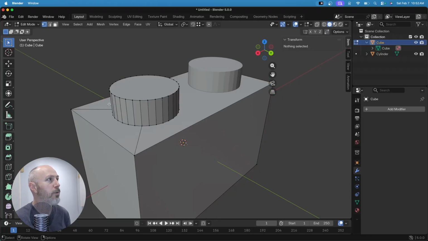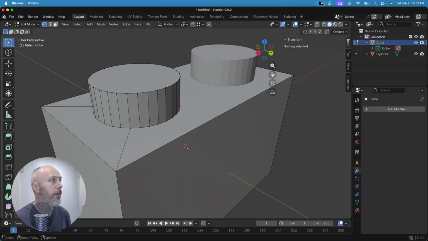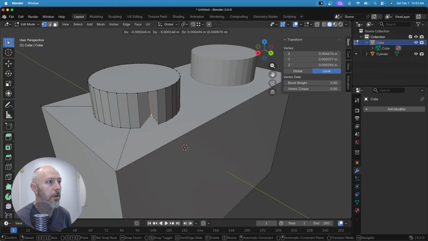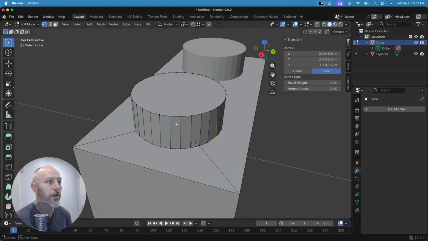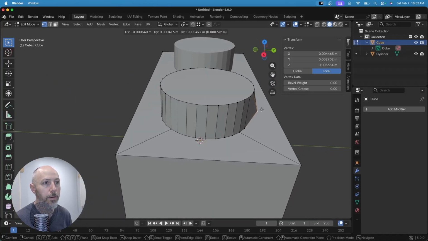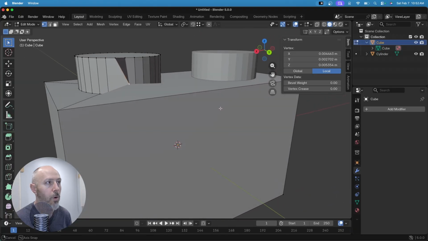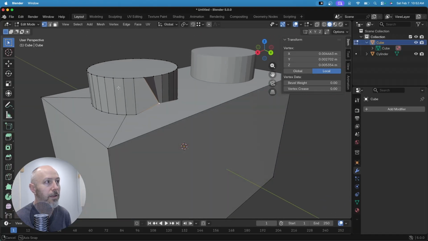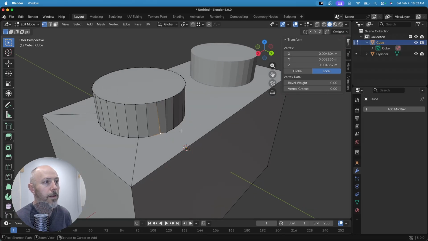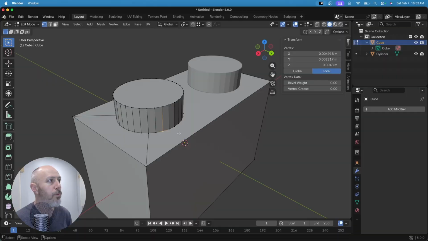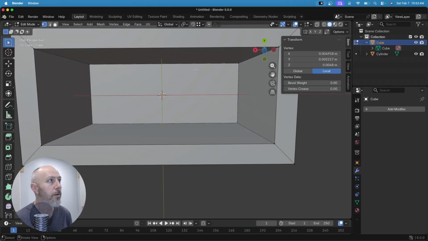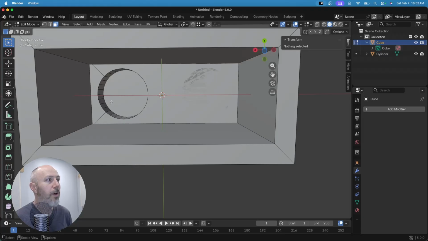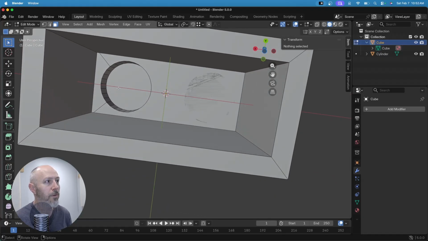If I switch into edit mode and I do what I did earlier and I select one of these vertices and I move it with G, it's going to be hard to see, but it's actually all part of the same thing now. Like there's no hole. Notice if I lift this up, I'm actually lifting this face. And in fact, if I go underneath and I switch to face mode and I select this face here and I delete it, actually let me just hide it for a minute. How can I do that? H. So have a look. We're now looking up inside the stud. That's perfect. That's exactly what we want to do.